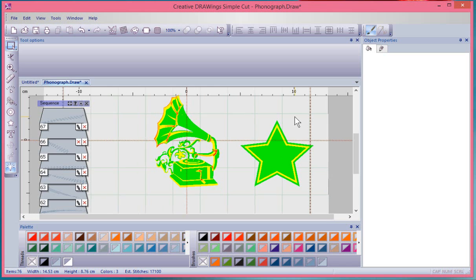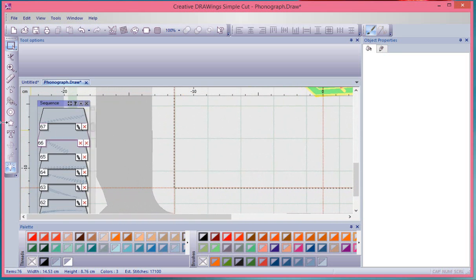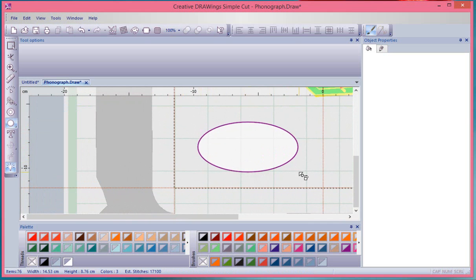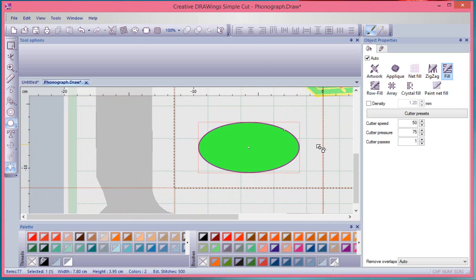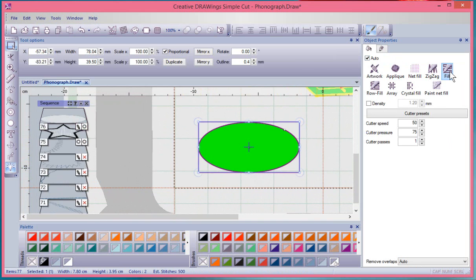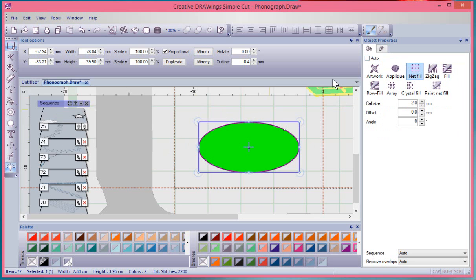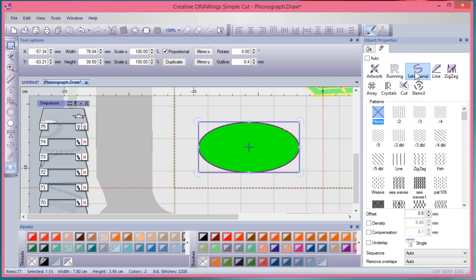Now, what I'm going to do maybe for this is just zoom over into a different area and start with a simple oval shape. So here I have an oval. I'll right click and finish. It simply has a paint fill. And that can be embroidery or paint. It's the same idea. I can make it a net fill. For the border, I'll give it a satin steel outline and make it fatter, 3 millimeters.